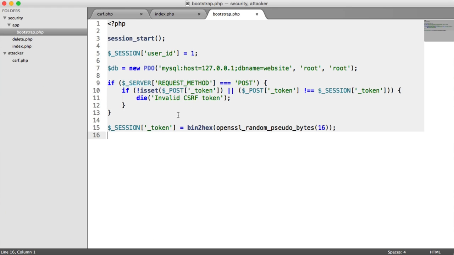Now, like I said, this is a very rough method of doing things. It doesn't cover all cases. It keeps you secure for POST forms, but for any other operations, it doesn't. And also, it's very messy. So like I said, within a framework, you'll find that this is implemented a lot better. And even if it isn't, you'll have the resources to implement it in a much more elegant way. So that's how we do cross-site request forgery attacks and how we protect against them.